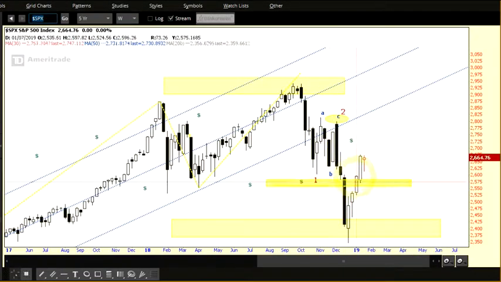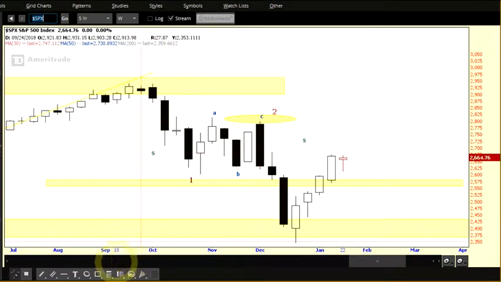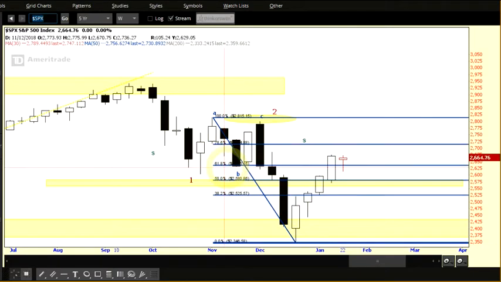So where should I expect this to run out of steam? Well, I want to look at this latest move down, from high to low. I'm going to use my Fibonacci tool. I'm going to go over here to this A, because it's higher than this. I just want to use the high from the previous structure to the low of the structure. And what you'll see is this number turns up a lot in the markets.